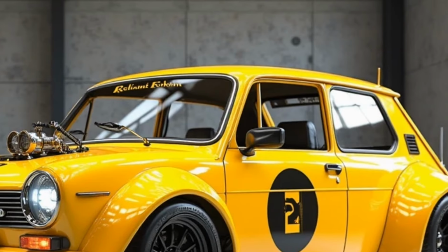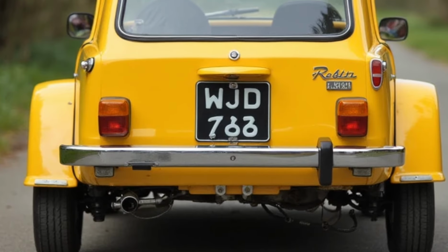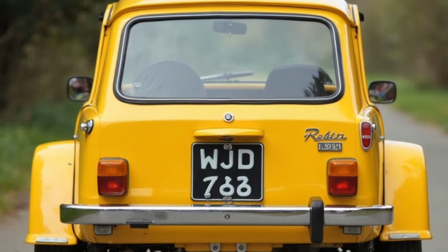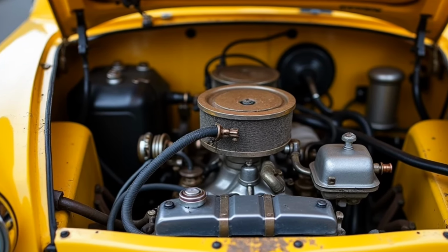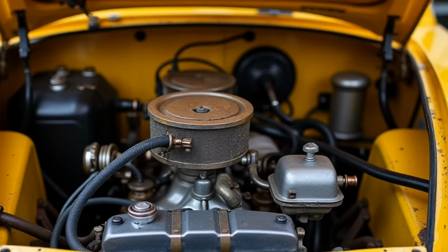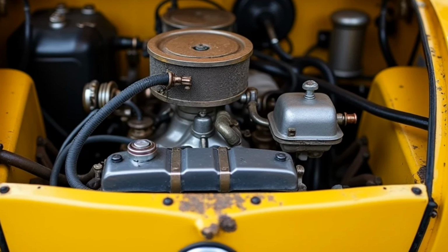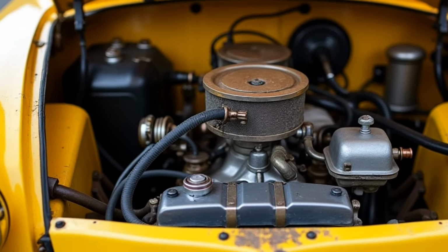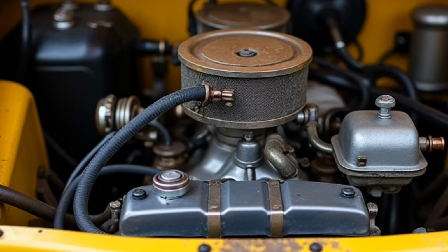Driving this car feels like a return to the basics in the best possible way. With its compact size and lightweight build, maneuvering through narrow streets or busy city corners is a breeze. Under the hood, the Mk1 offers a responsive petrol engine that was known for its fuel efficiency and low maintenance. What this car may lack in modern tech, it more than makes up for with pure mechanical honesty. Every control has a purpose, every movement has meaning, and the driving experience is refreshingly connected.